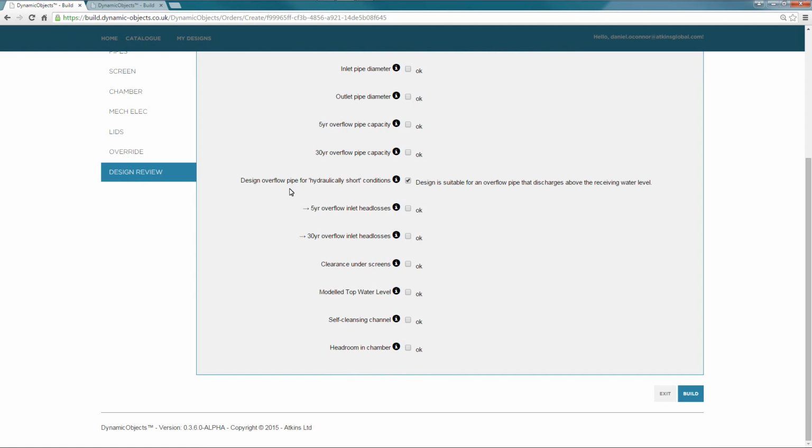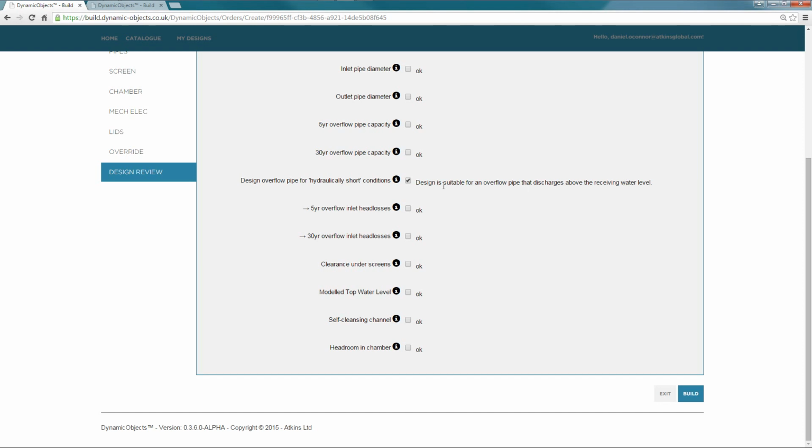Then we've got the design overflow pipe for hydraulically short conditions. And this is saying that the design is suitable for an overflow pipe that discharges above the receiving water level. So if your overflow pipe discharged underneath the receiving water level, for example, if it was a tidal area where the outfall was sometimes submerged, you might have to review your design.